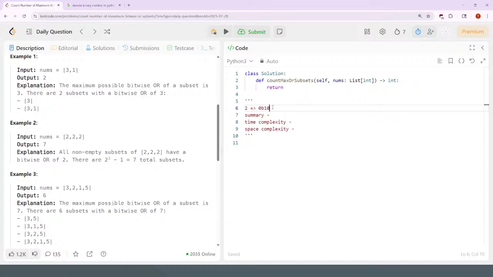What is the count of the number of subsets that could be formed there? Like there's 3 2's, then it ends up being 7. 7 because it's 2 to the third minus 1.